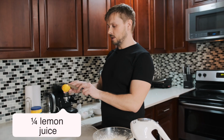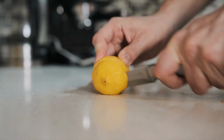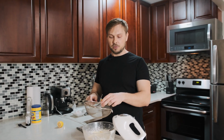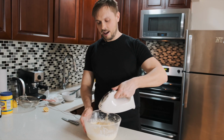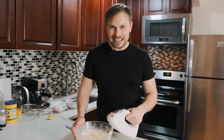This is half of lemon, and I'm gonna use this much. I'm gonna use this lemon juice, and I need to protect from seeds. The last time I'm gonna mix all together and we're ready to bake it.